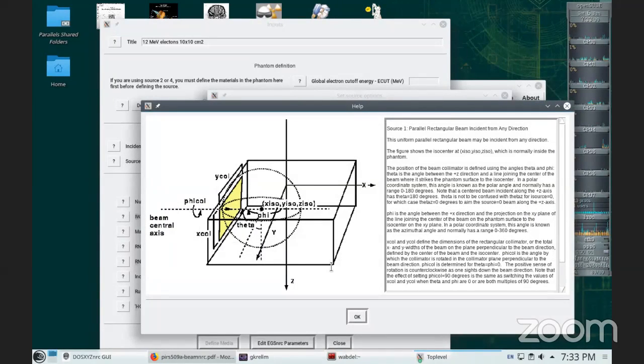This is my phantom. My center is here on the surface. I want the source to come from top to shoot to bottom. If we do what's being suggested, the source position is going to be at the epicenter, which is on the surface, but the particles are going to be emitted in that direction, outside, not in the phantom. So the source is not going to enter the phantom.